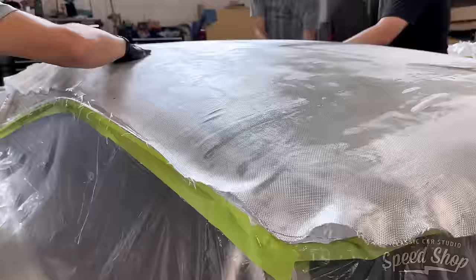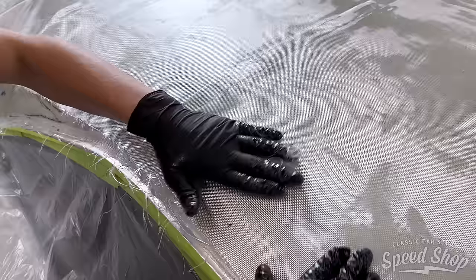Getting the bubbles out of vinyl? Oh yeah. It's gonna be firm, firm but gentle. Now you're all sticky.